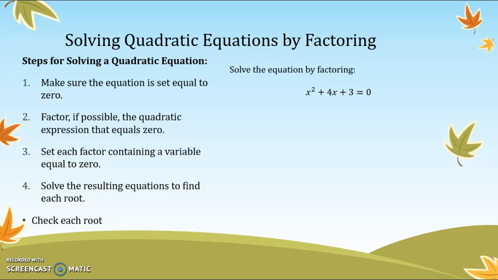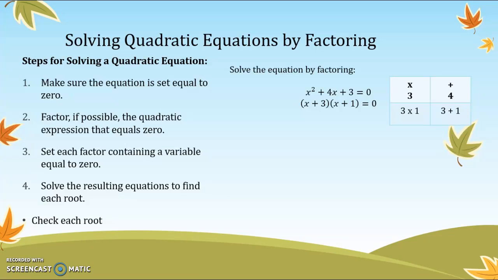Let's solve the equation by factoring. x squared plus 4x plus 3 equals 0. First of all, it's set equal to 0, so we're good there. I do not see that there is a GCF. I have three terms, so I need to factor using our table. I need to find two numbers that multiply to 3 and add to 4. I see they are 3 times 1, so 3 and 1 are our magic numbers. Because there is no number in front of x squared, I can jump to the factored form of x plus 3 and x plus 1. And this is set equal to 0.